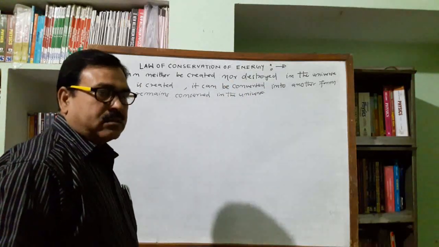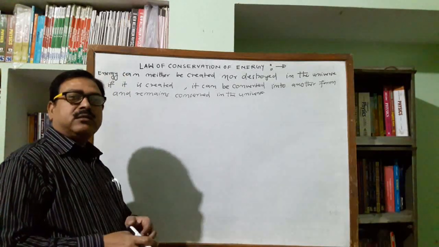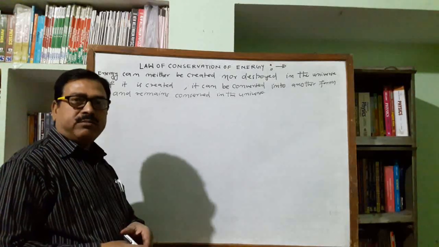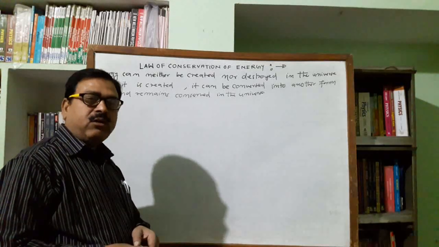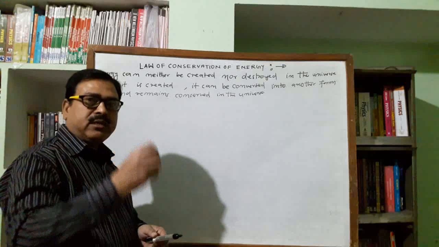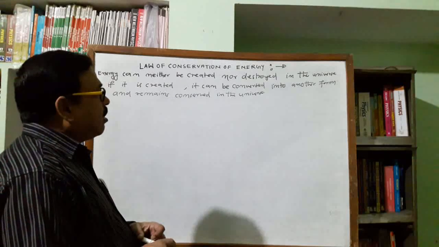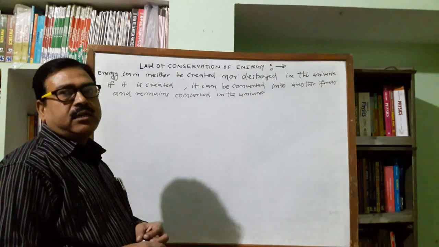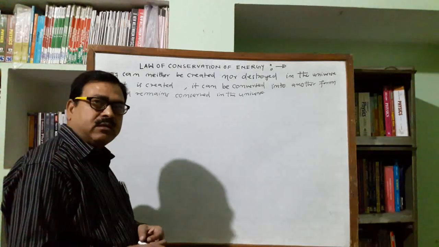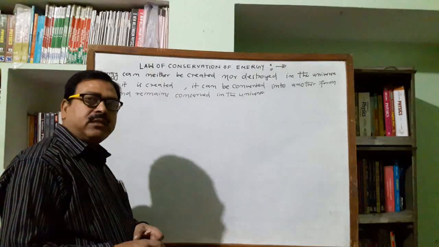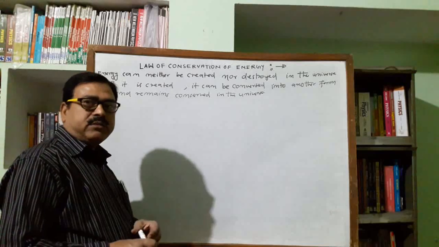Now we will prove this law of conservation of energy by taking a situation of a free falling object. Free falling means any object is falling under the control of the gravity of the earth. So let us see how to prove this. Basically, the total energy possessed by any object is the mechanical energy, where kinetic energy and potential energy are added up, and that gives the total mechanical energy of the object.